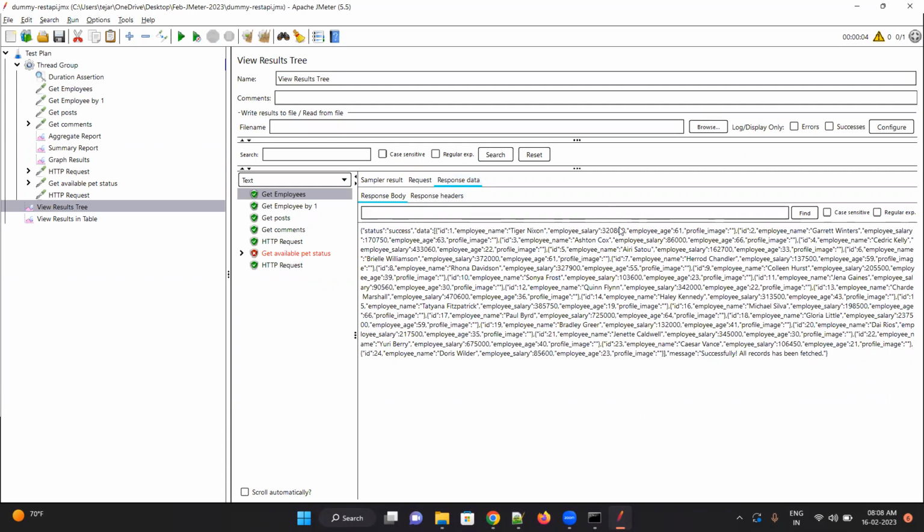Suppose I want to extract this employee salary. So what we did, we copied this entire line and changed it into the regular expression here, right? But the regular expression extractor is applicable only for responses like text or HTML, not for JSON. It's advisable not to use the regular expression extractor for JSON.